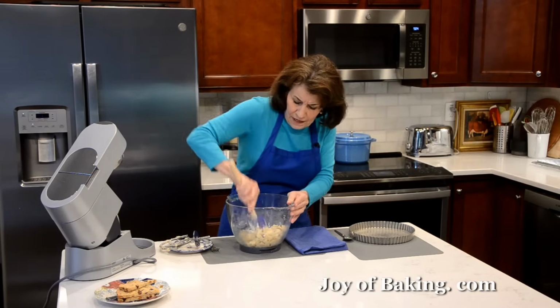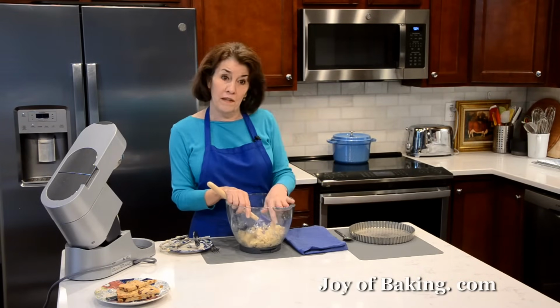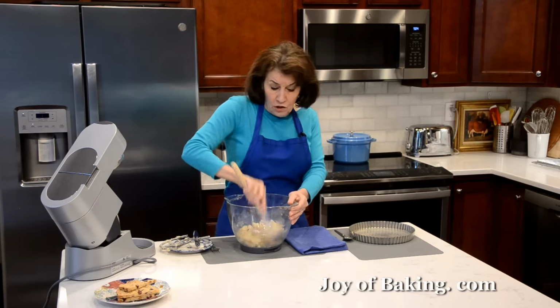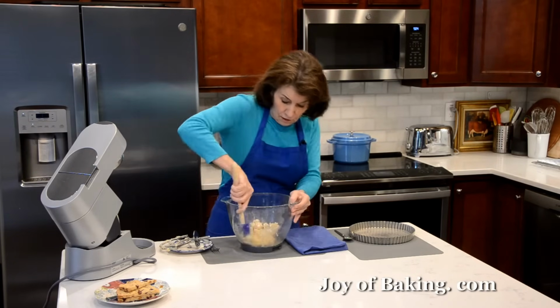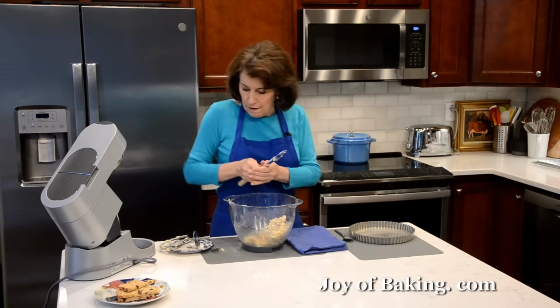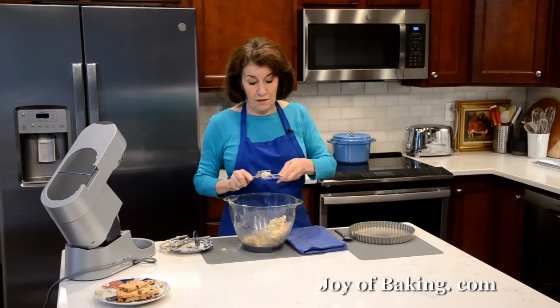I know people will ask, yes, you don't have to put it into a tart pan. You could take this and chill it, roll it out, and cut out individual shortbreads with your cookie cutter. You could make it into a log and do a slice and bake. So if you don't have a tart pan or you don't like a round, then by all means, do it one of the other ways.